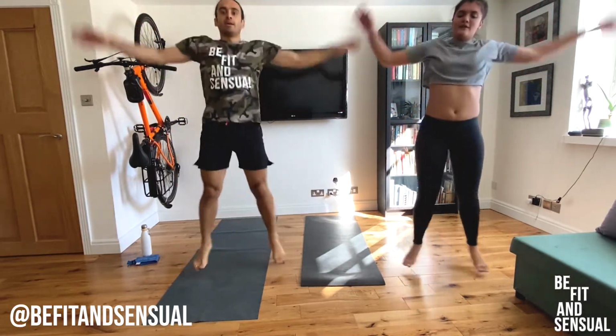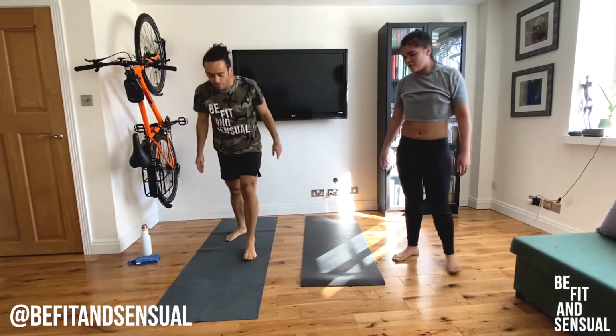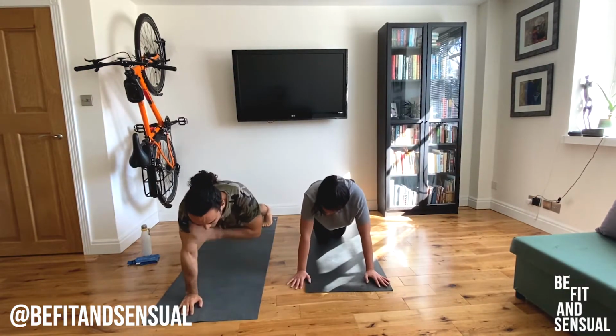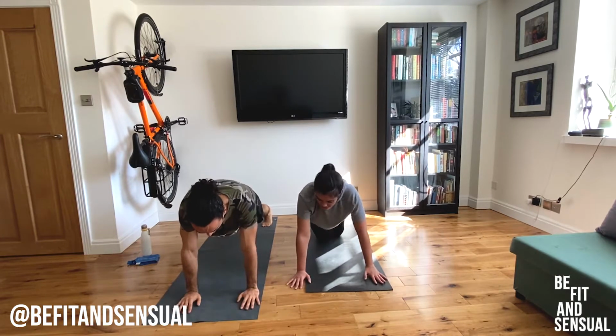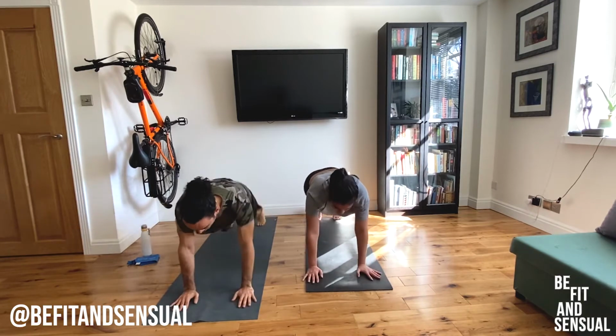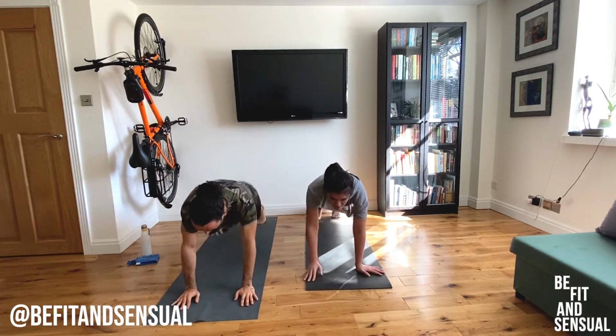Shoulder taps up next. Plank position, easy version, tap, tap, speed, tap, tap, harder version, crisscross. Now, if you're gonna crisscross, don't let your hips come up. Keep that line.